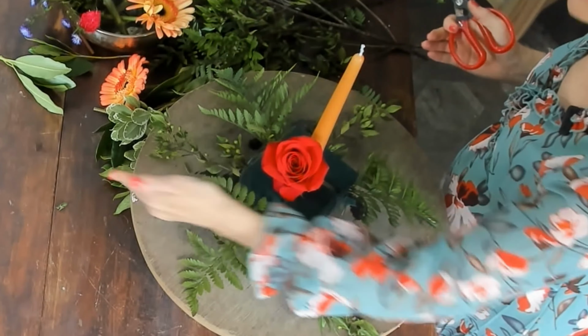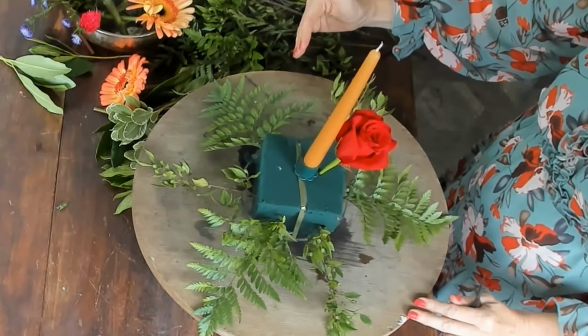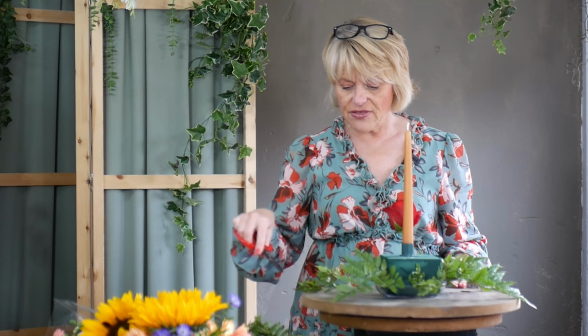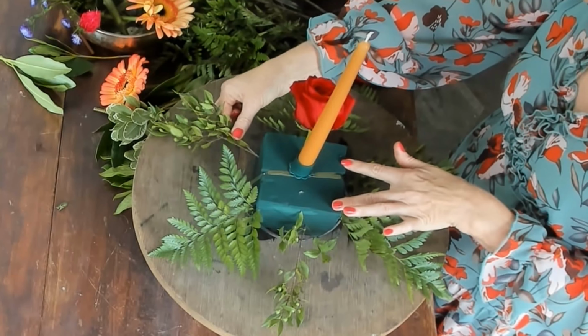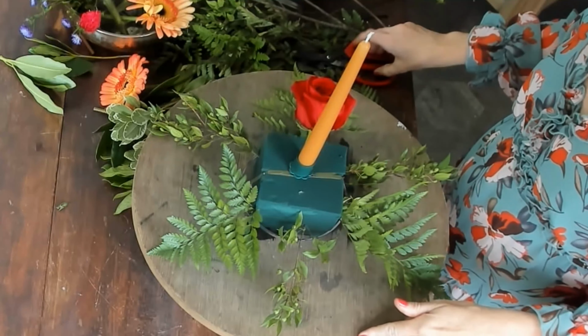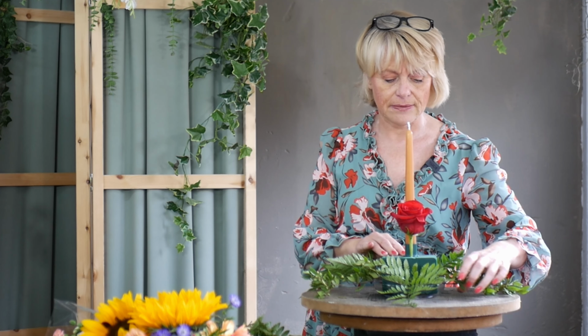I know there are gaps in the middle. You can fill in with extra greenery if you want to, but I'm going to leave some space in between so that at the beginning the design isn't too cluttered. This little bit of myrtle here is not quite as full as the other pieces, so I'm going to add a smaller piece in just to fill that area out there. And I'm going to get rid of that bit because that was a bit scruffy. But we have a fairly circular outline shape. I'm going to move that one slightly.